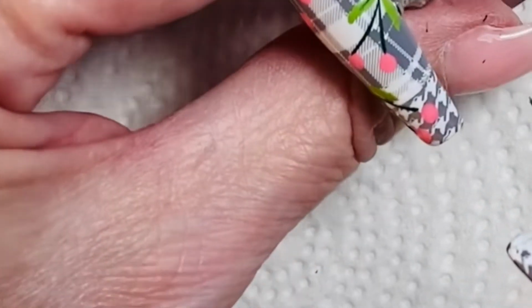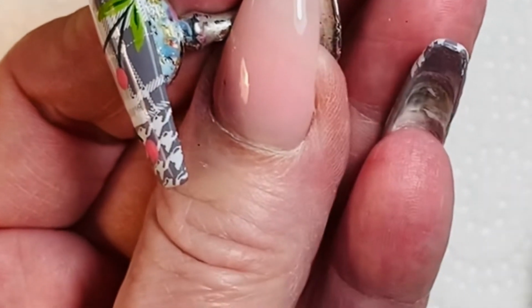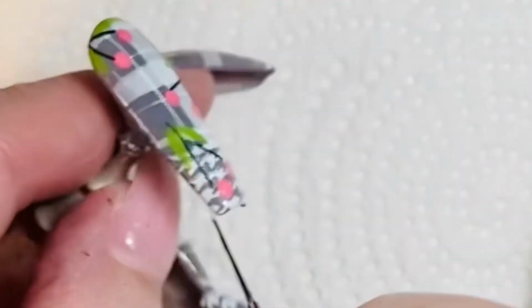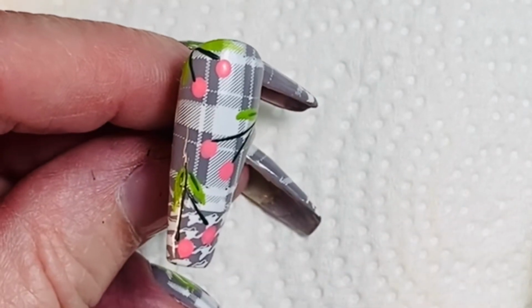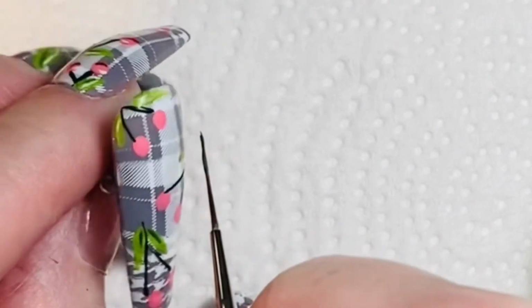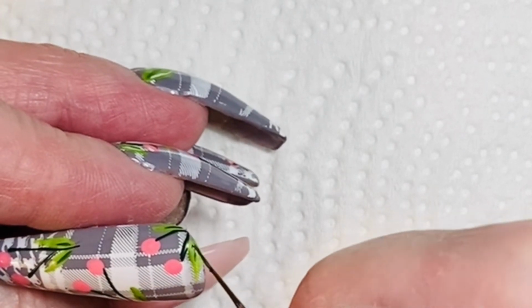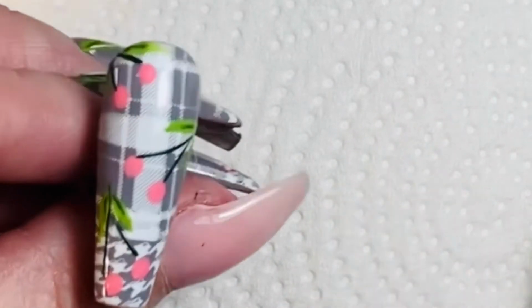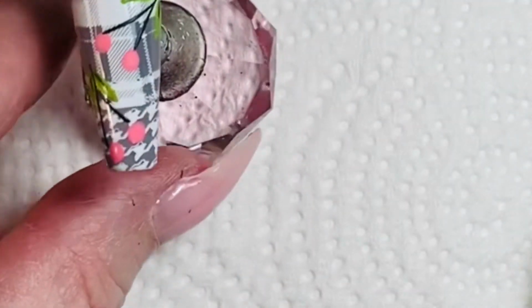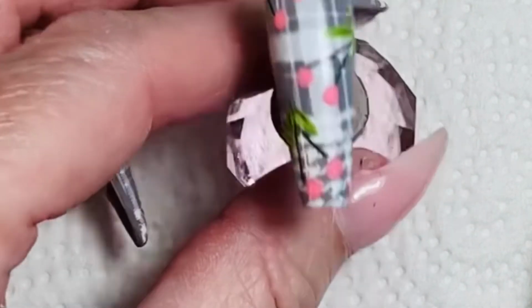Had a couple cups with caffeine in it today, so that really always helps. Okay. There. Yeah, a little bit more on this one. There we go. Okay. All right, so I'm gonna wash out my brush again. Really easy, right? Okay, is this thing not quite on there straight enough?